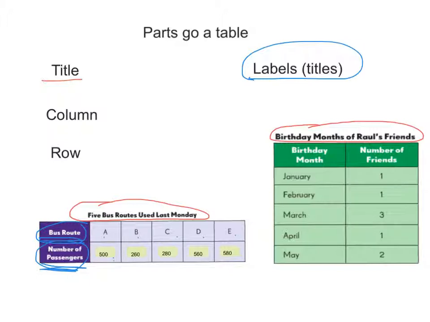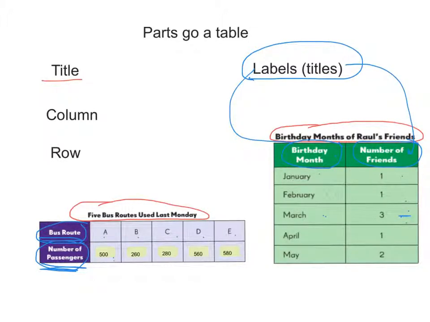In the green table, we can see this January, this February, March, the reason we're talking about them is because they are the months that some people have birthdays in. So the label is birthday month. And then over here, number of friends explains what these numbers mean. It labels the numbers. So we know that this 3 is not just a regular 3, but it's 3 friends, right? 3 friends that have their birthday month in March. That's why labels are important, so we know what the numbers and the information inside the table means.